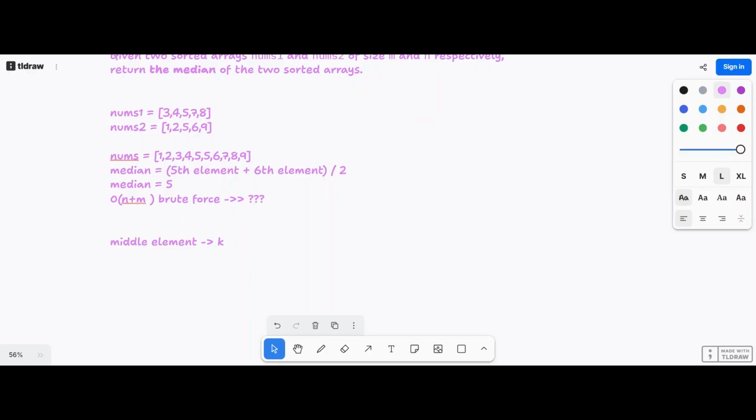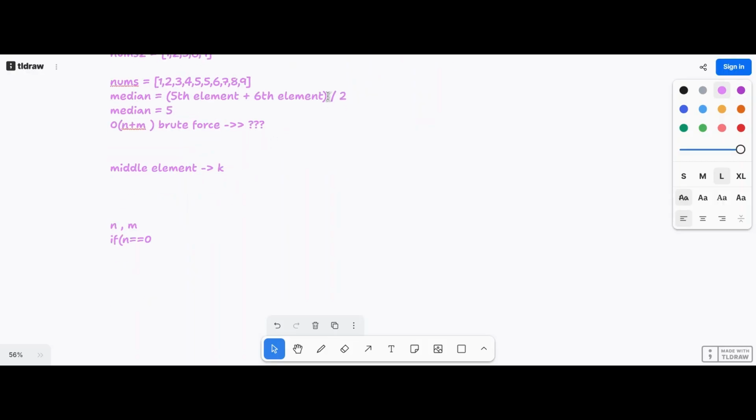Now, for this type of question, there could be so many edge cases which you need to think about and then work on. That's another thing I wanted to share in today's video, that there are so many edge cases. What could be the edge cases? N is the size of nums1 and m is the size of nums2. There could be a case where n is 0. They have said that n could be from 0 to 1000 only, and m could also be from 0 to 1000. So if both are 0, of course your median will be 0. That case is solved.